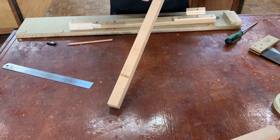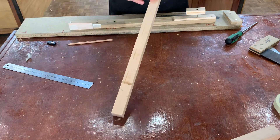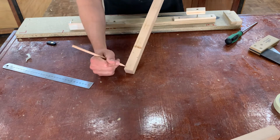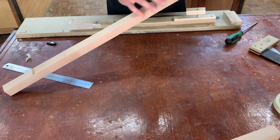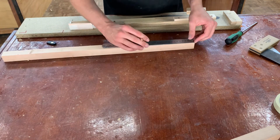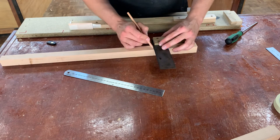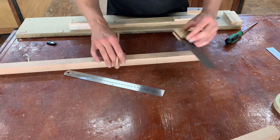We've got our pieces and our jig. The first thing we're going to do is look at the ends and see which end we want facing up. This one has some sniping going on down here, so this is going to be one of the sides I want to cut from. Looking at the top one, there's no sniping, so I've decided this is going to be the top edge — the edge that comes down 152 millimeters according to the plans. I'm going to mark up 152 and carry that line around, so we know approximately where the tapering needs to end.